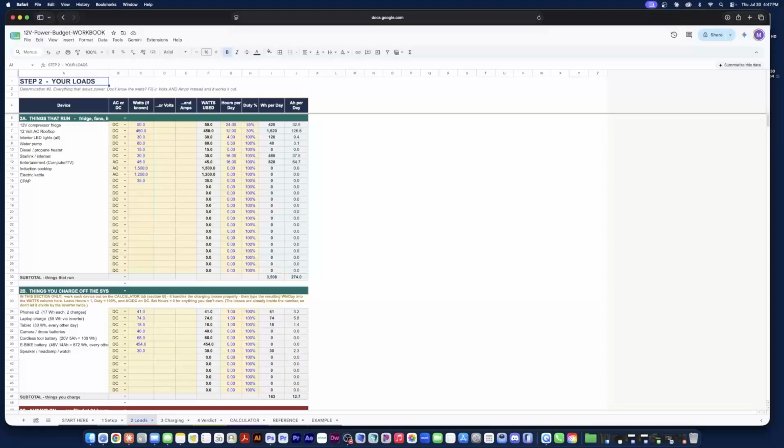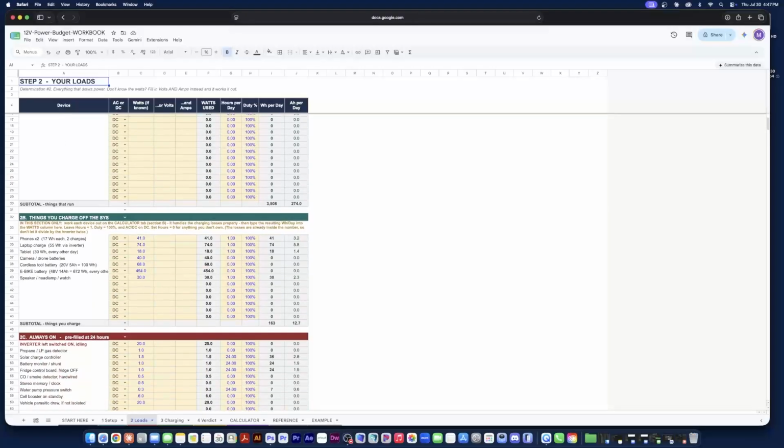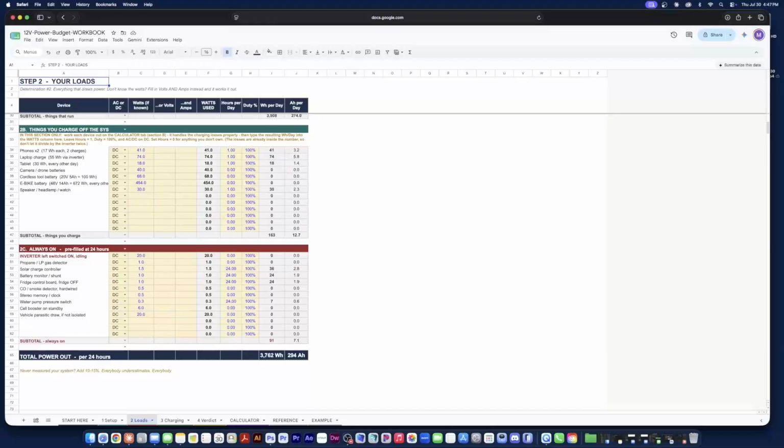So, that shows a total amp hours used per day and watt hours used per day for that category. And then the always on, the inverter. If you've got an inverter that's on and it stays on all day long, such as if you run an air conditioner off your inverter, you need to put this down for 24 hours a day. I do not. I don't plan on using an inverter at all. I don't need AC. Everything I have, I want to run off DC.